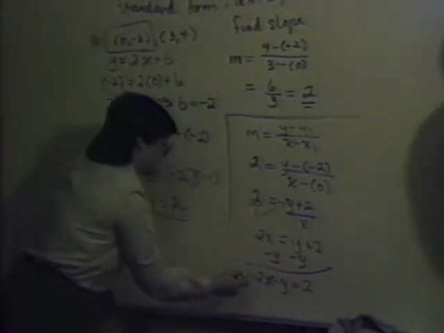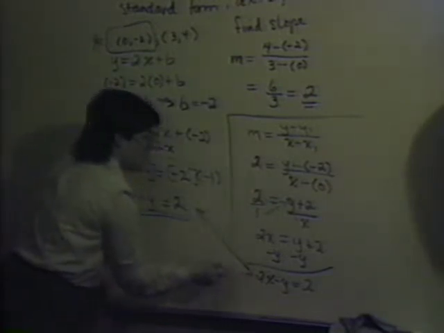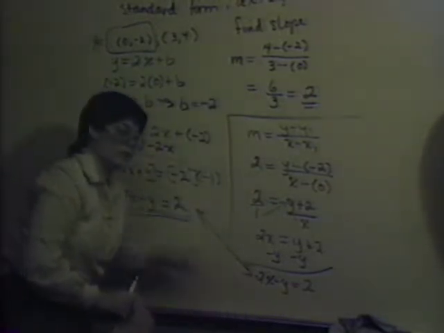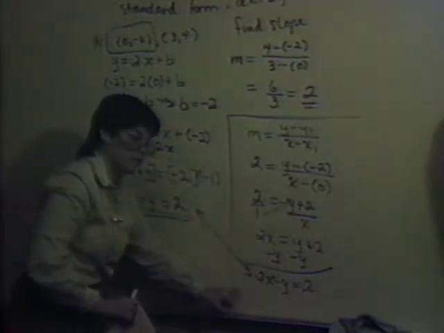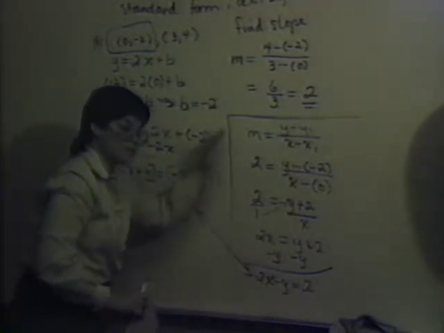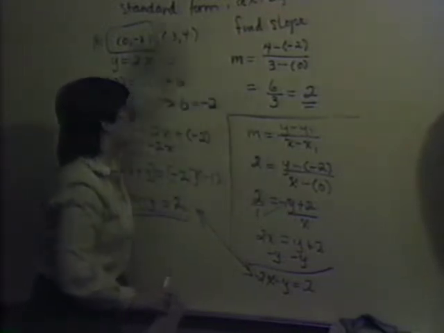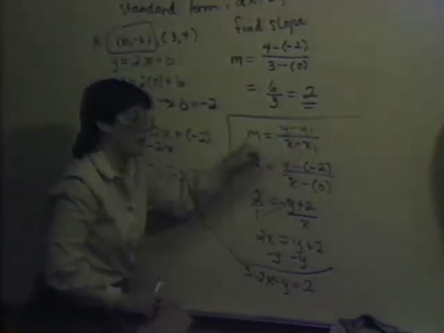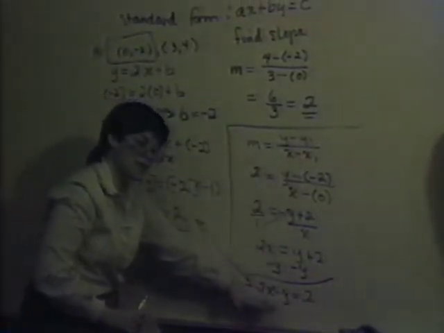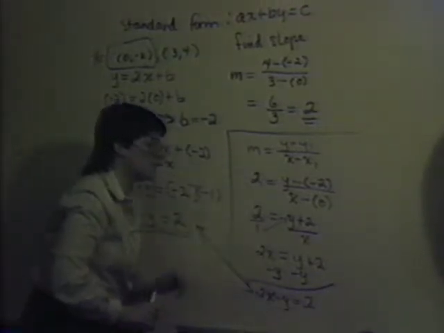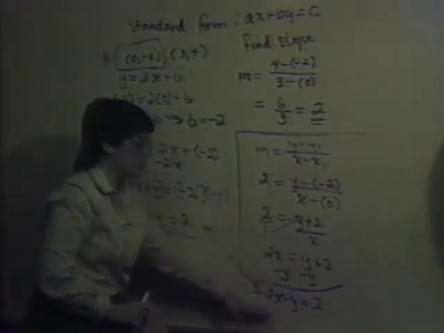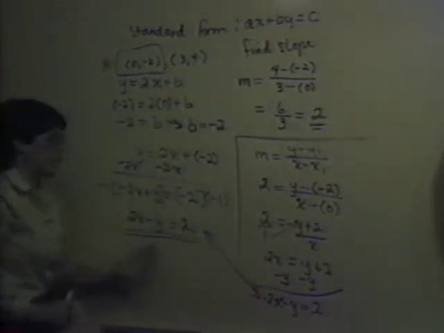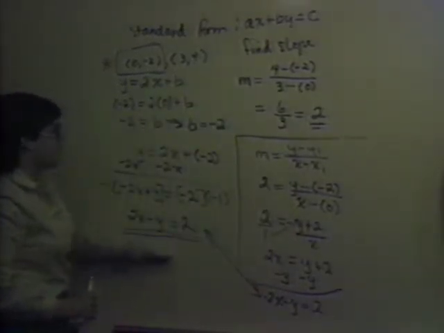Now, Bun, you can see that that's the very same equation that we ended up with in both cases, but you can see that this method was much shorter, and that is why I like this method better when you know two points on your line or if you know one point and the slope. We could have used this very same method with those two problems of yours that we did earlier. So if you'd like to make a note of this, I think it's a really simple method compared to the one that your book uses. But this is still a good method.